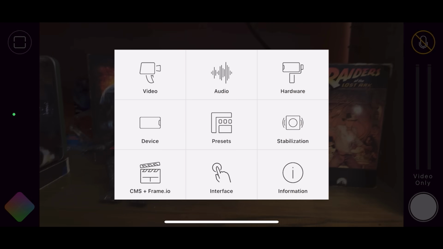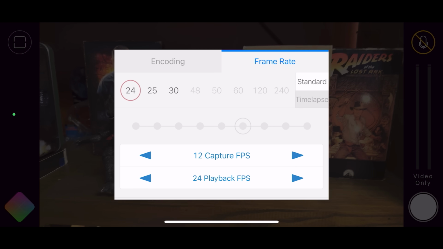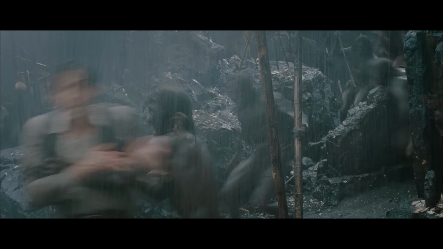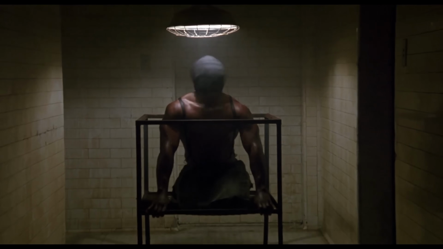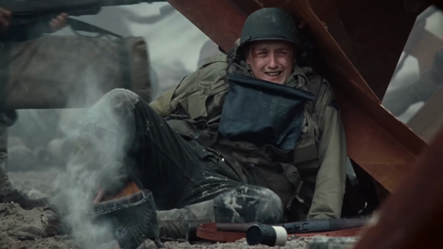Of course, you don't need motion control for this. I do love what the motion is giving us, but you could do this exact same thing just locked down on a tripod without any movement. So even if you're working with a cell phone and a $10 tripod, you can still do the same thing since apps like Filmic Pro let you control the frame rate on your phone. So give alternative frame rates a try, experiment, see how different uses make you feel and how they can assist in telling your story. And until next time, don't forget to write, shoot, edit, repeat.